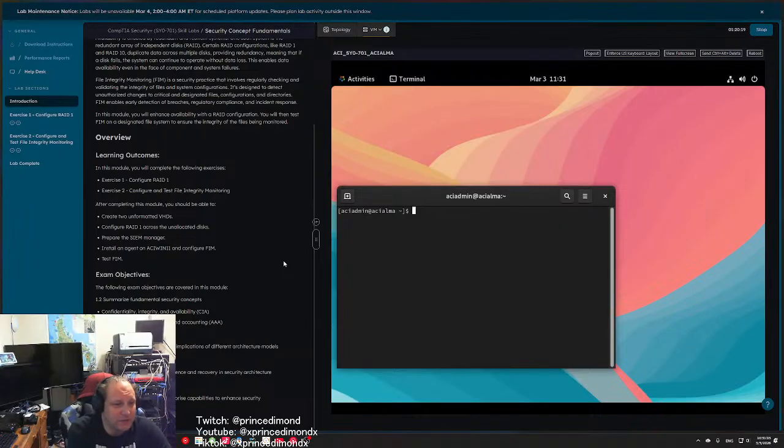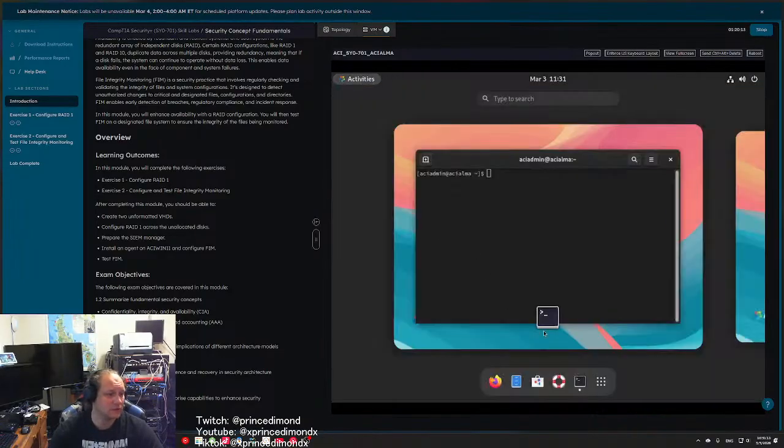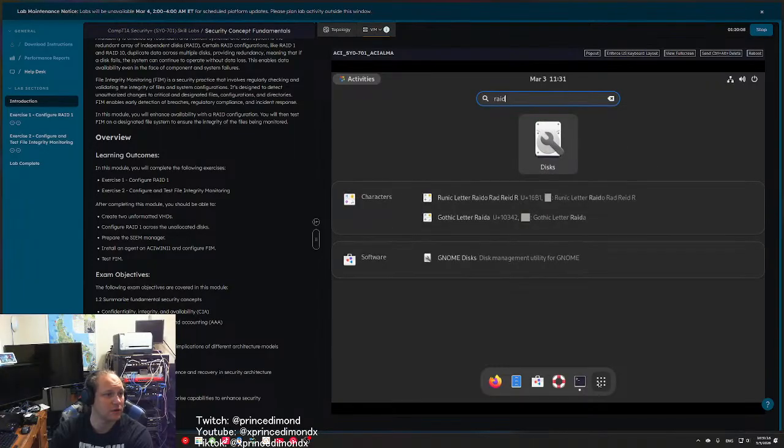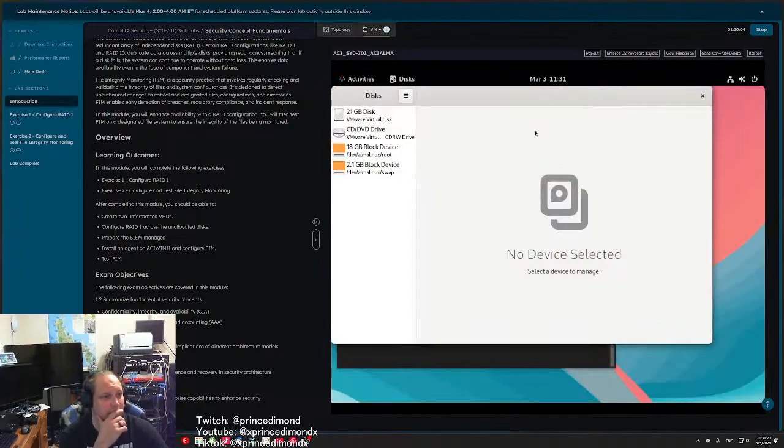So I have to set up RAID, which, okay, doing that, interesting. I wonder if they have specified tools. Yeah, I mean, I've done that, I think. There's no unallocated disks.